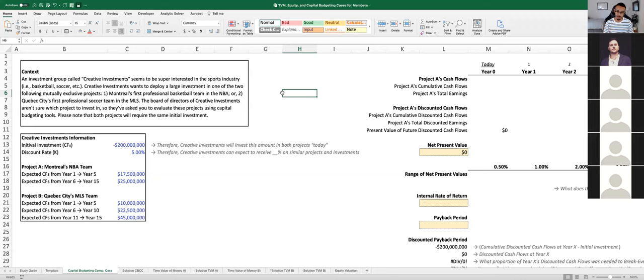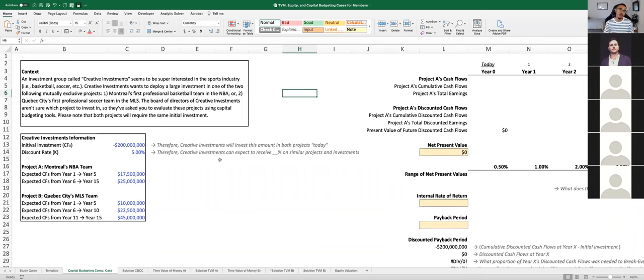For context, popular capital budgeting tools are the ones we've seen in class, and this will include the internal rate of return, the net present value, payback period, the discounted payback period, as well as the profitability index. So we're going to be looking at five different capital budgeting tools, and we're going to evaluate how our decisions will change based on these tools, and why we should be wary of what these tools really mean. So with that said, we're going to look at these two projects. And what I want you to know is that these two projects will require the same initial investment, all right?